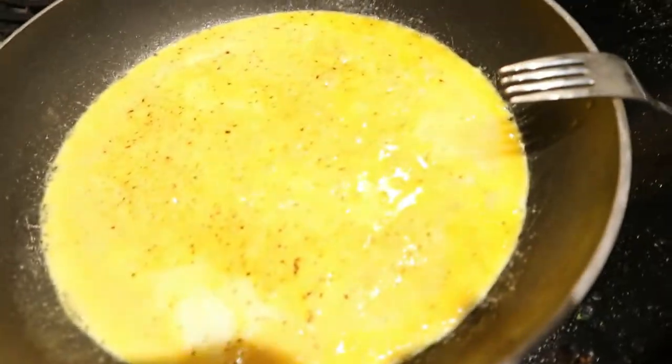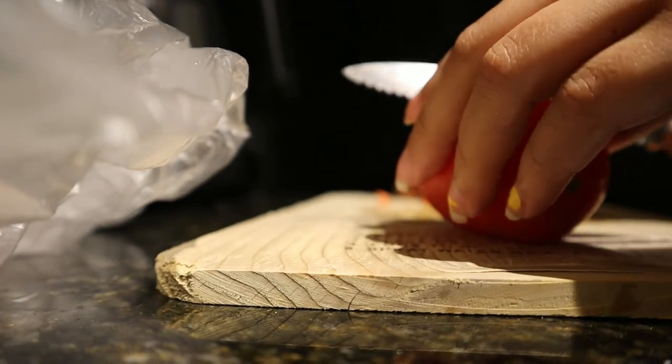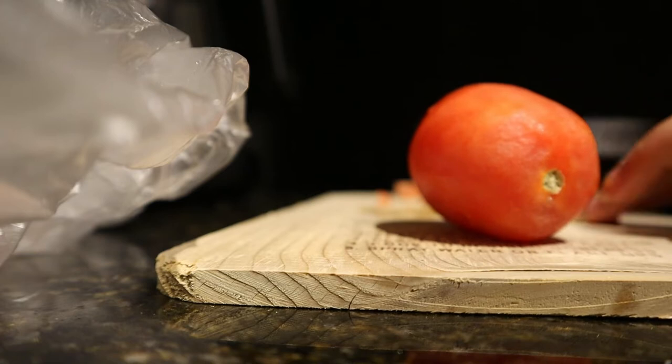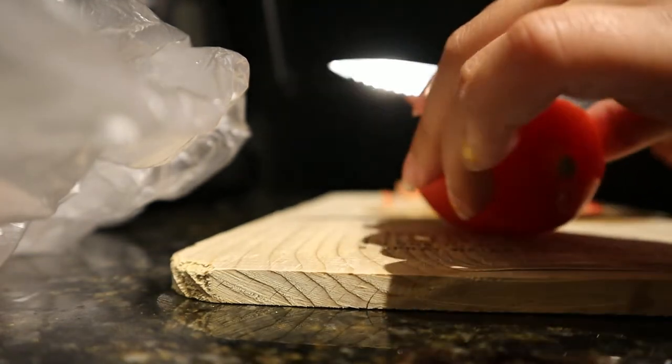So y'all see how that's doing this thing? I feel like I shouldn't have to tell you, make sure you wash your tomato, okay? I don't care what you think, where you got it from, whatever. Please wash it. Please, please. You never know.